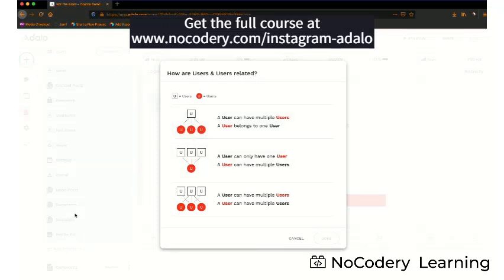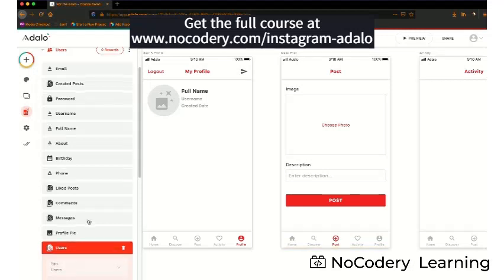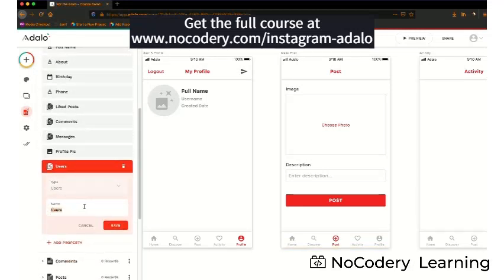So I've just added a property. Let's say I want to make that the followers, right? A user can have multiple followers, and those followers can also be following multiple people. I'll say that again. A user can have multiple followers, and each of those followers can be following multiple people. So what we want to do is select this bottom option here, because both sides can have multiples of each other. All right, and before I do anything, I want to change this so that I know which one is which. And maybe we want to call this one followers.